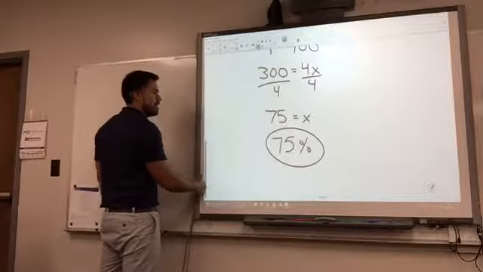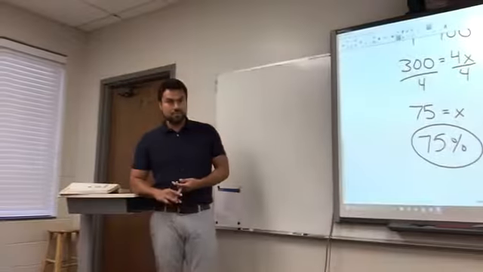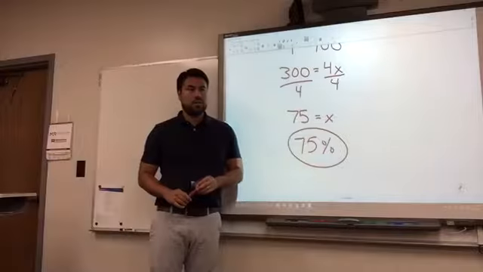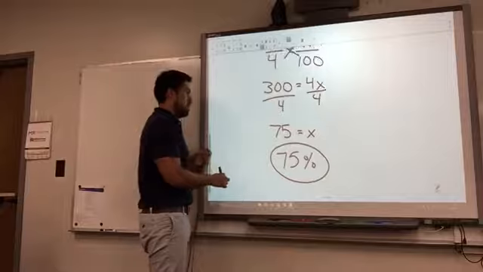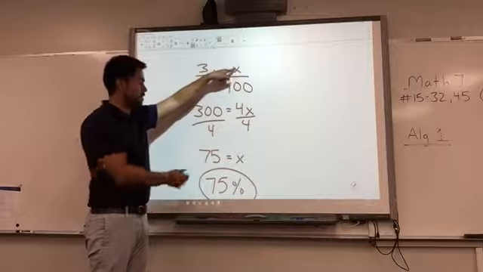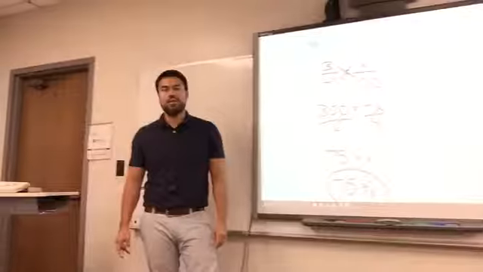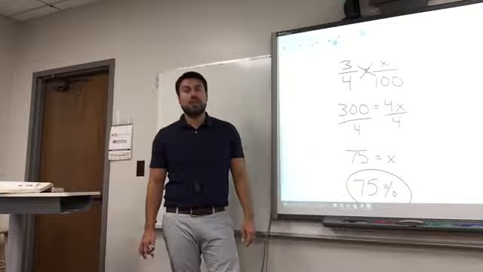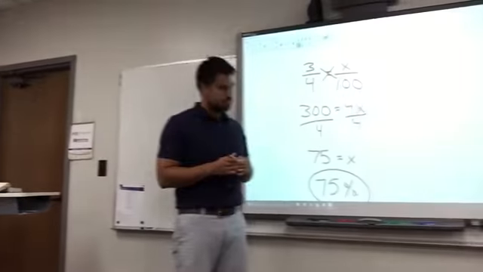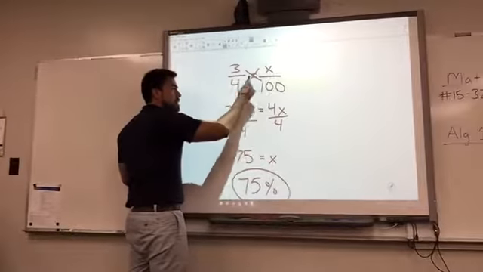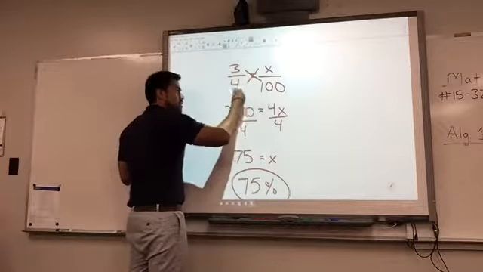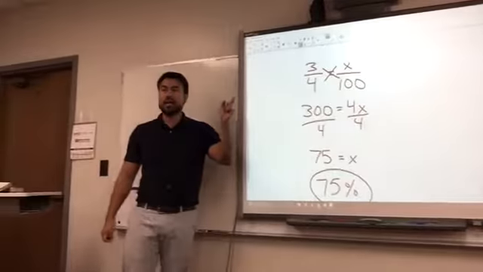Would it be incorrect to say 25 times 4 equals 100? 25 times 3. Like you do 4 times 25 equals 100, 3 times 25 equals 75. Could you have changed it so it's 100 is to 4 as x is to 3? Yeah, you could do that. And when you write that down, you're still going to do 3 times 100, 4 times x, because that's how we looked at similar triangles.